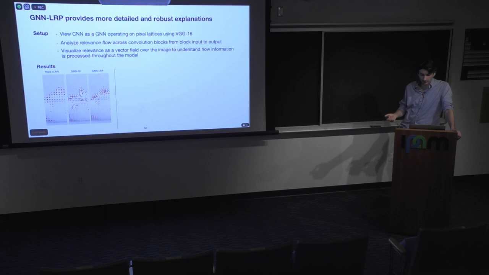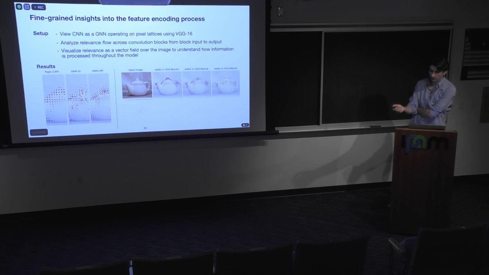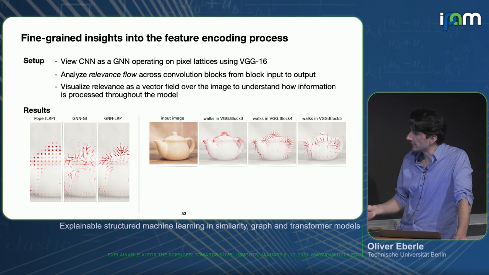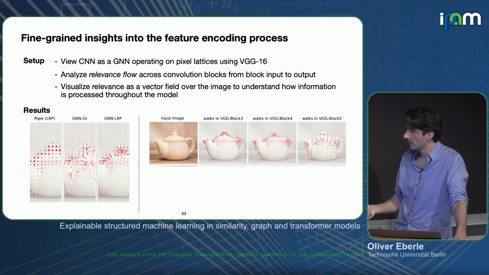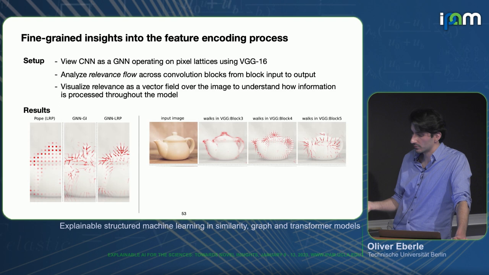So I think this becomes even clearer if you look at it in the course of several processing blocks. If you look at an early layer like block three, which probably still focuses on more lower level concepts like edges, you see that most of the relevance fields focus on the outside borders of your teapot and maybe some specific curvatures. Then in the next processing block, you see how information already starts to converge to specific higher level concepts. So for example, the knob on the lid, or the handle here, or the lip of this part of the teapot at the front.